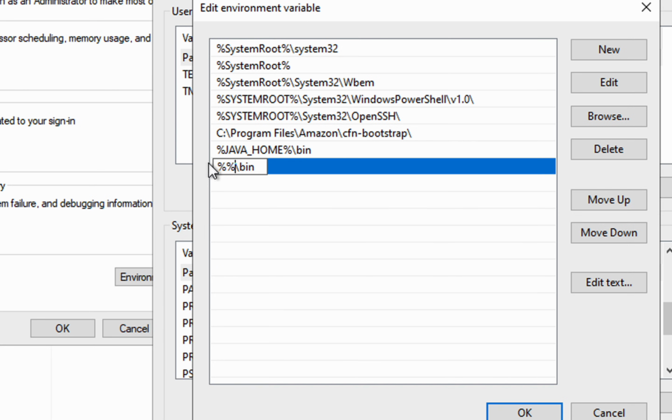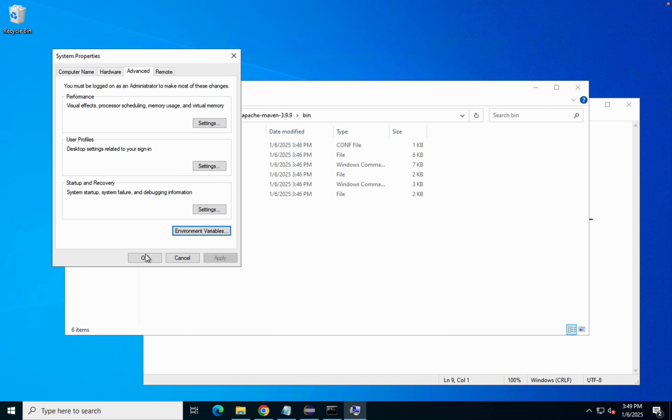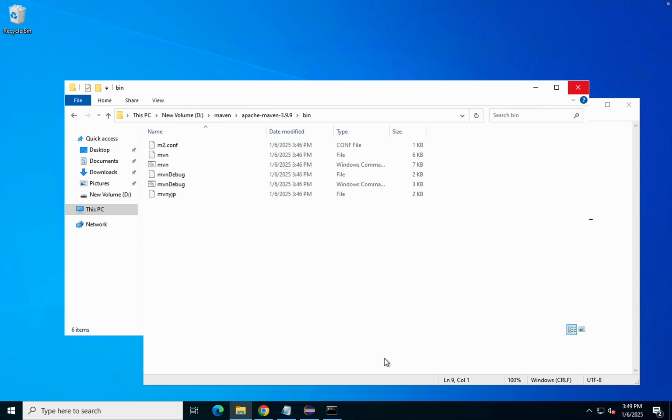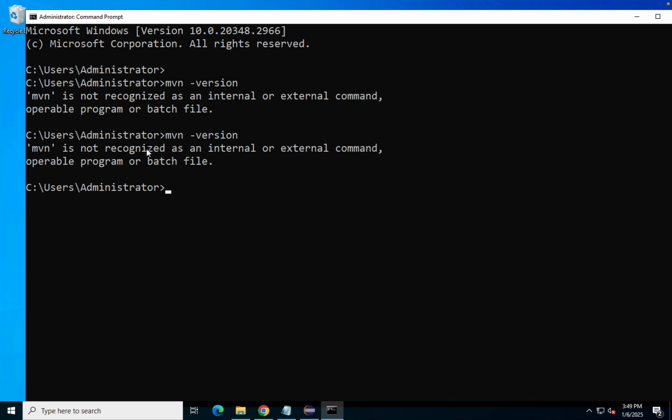So you can say percentage and give the variable name, which is MAVEN_HOME, and then \bin, like we had done for Java home. Okay. So okay. You can close all this and then go to the command line. Now this is the older command line that we earlier checked.